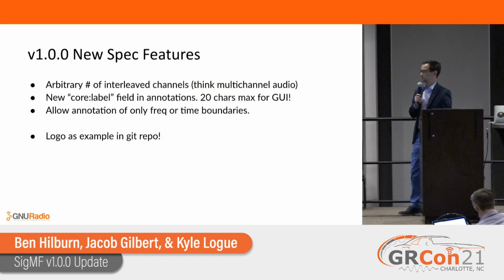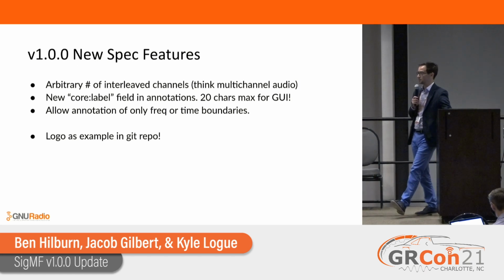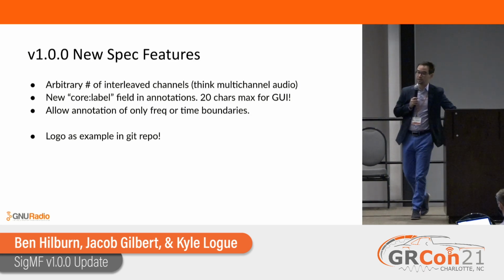Lastly, before I hand it off to Kyle, just a couple of quick other new features. SigMF within a single recording now supports an arbitrary number of interleaved channels. Right? So previously, you could have non-interleaved real samples or interleaved complex samples from one channel. You can now have interleaved samples from any number of channels within a single recording.